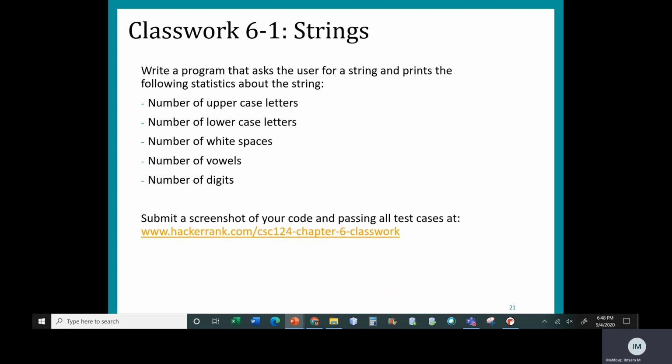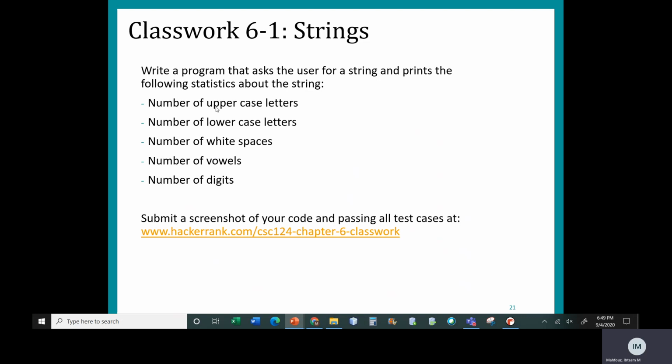So I know I've talked about a lot of methods. Like I said, I'm not expecting you to memorize all of them, but I want you to practice using them. The ones that I do expect you to memorize are the ones that tell you whether a character is uppercase or lowercase. So in this classwork assignment, you're going to ask the user for a string, and you're going to print me the number of uppercase letters, lowercase letters, white spaces, vowels, and digits.